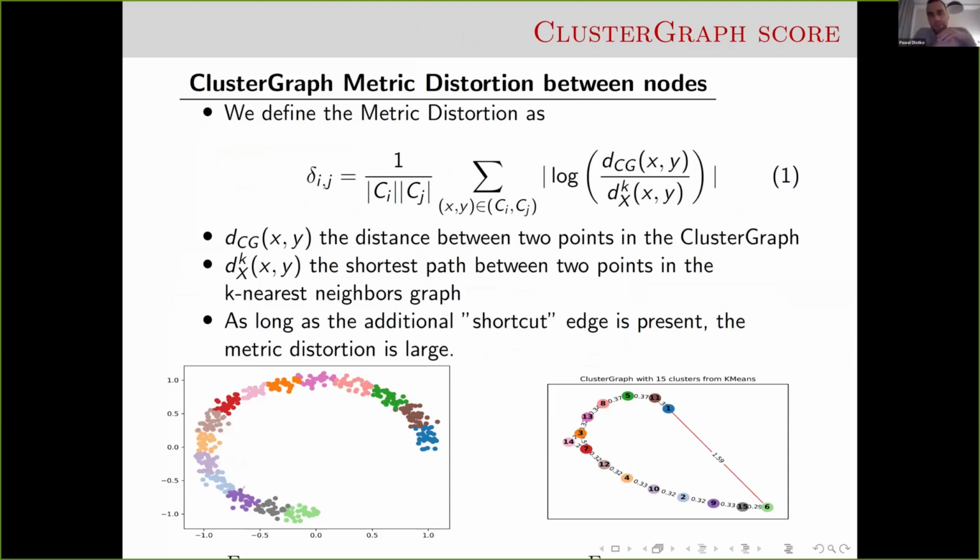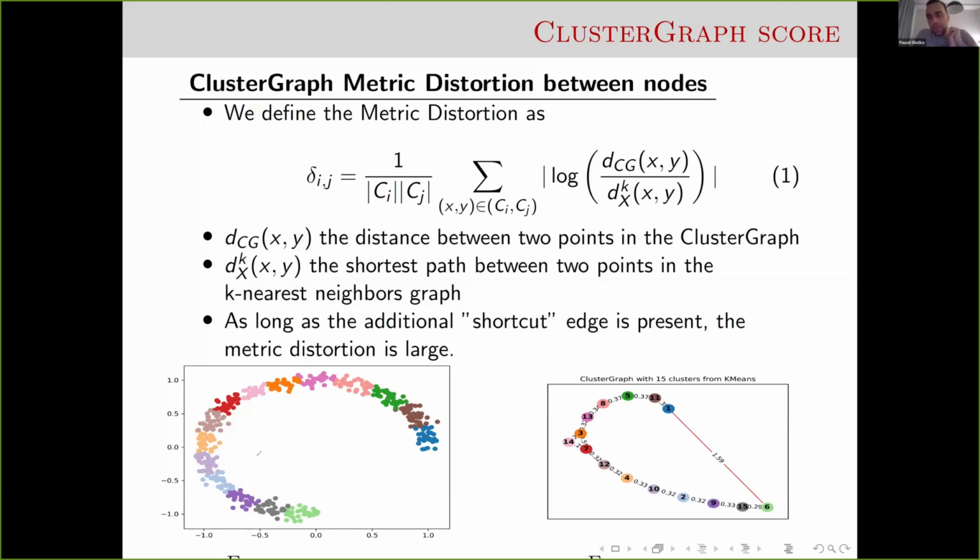So I'll be skipping the details in order to save time for the discussion, but we decided to take the absolute value of the logarithm of the ratio. Essentially, it is because we want to look at the order of magnitude of the error, no matter which one is greater and which one is smaller. And this metric distortion is important because it gives us a way to prune some of the edges, but it also gives us a quality measure of the resulting cluster graph. It allows us to say how accurately it recovers the metric structure of our data.